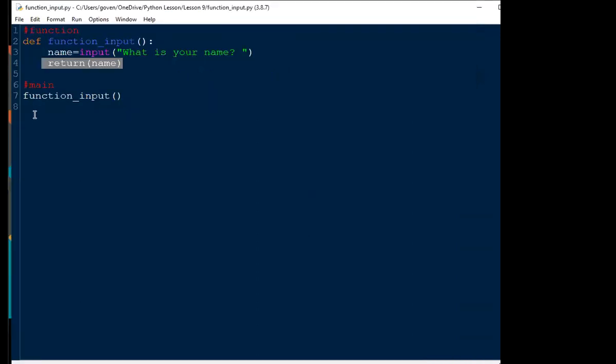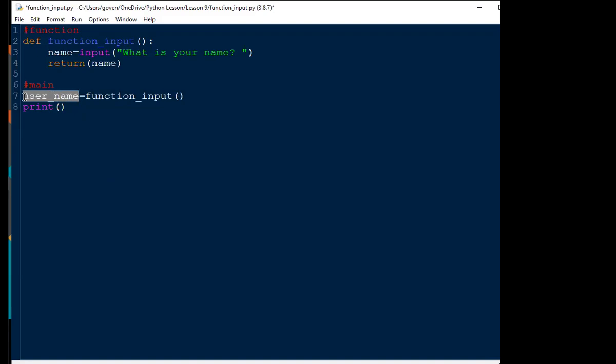And now if I want to output it, I can go print, but I don't know what to output because my function is giving me the answer. Now there's two ways you can actually use a function that's returning an answer. You can save the answer in a variable, and that's what we're going to do. That's the first type. So I'm going to go username is equal. So now I'm going to say whatever is being returned by this function must be saved in username.